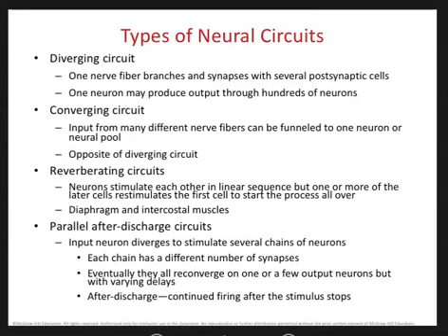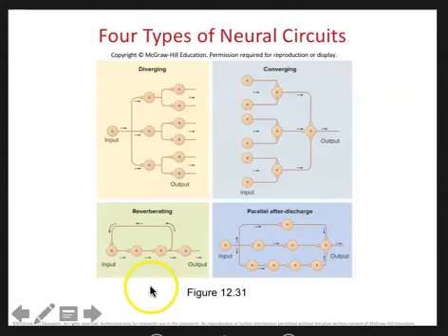So there'll be some signal that's going to get there first, then maybe a different signal, and then a third signal. So it kind of spreads it out. After discharge has this continuous firing after the stimulus stops. So what that means is, when you look at it, remember that these are happening at different times.